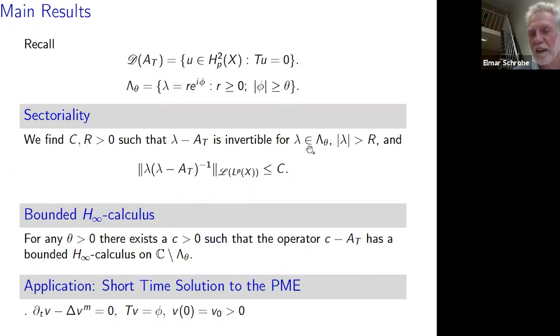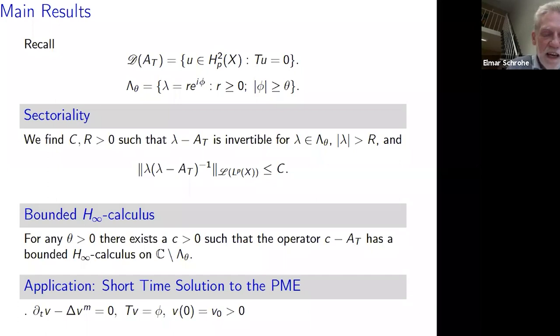That lambda is large is due to the fact that if we look at the operator in a general form, then it can have some spectrum. And so you eventually will have to shift the operator a little bit to have the spectrum outside the sector. But that's from an analytic point not an interesting topic and easy to do. Okay, what we show next is that this operator has a bounded H infinity calculus. For every angle theta positive, you can shift the operator by a constant C, and the C should not depend on the angle, but that's another story, such that this operator shifted by C has a bounded H infinity calculus on the sector. I'll explain in a second what an H infinity calculus is.